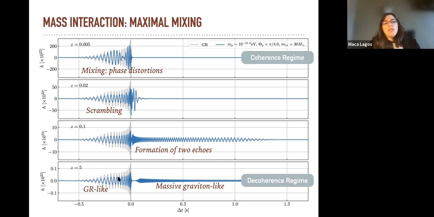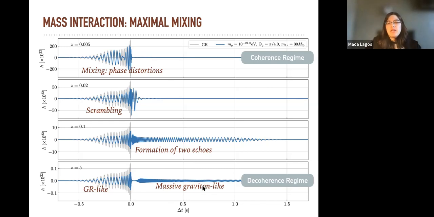The first one, as I was saying, describes a wave packet that propagates in the same way as GR. So this blue signal would be fitted well by a general relativity waveform template, just with a different overall amplitude, which can actually bias things like what is the distance to the source or the mass of the black holes. So you change your source parameters, but this still would fit well a general relativity waveform template. And we have the second echo.